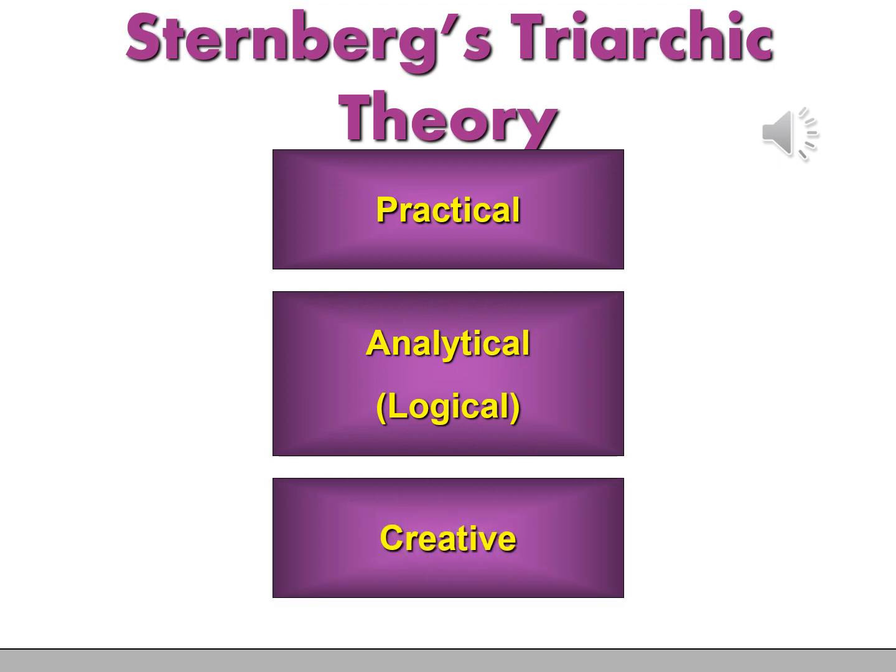Let's start with the viewpoint of Robert Sternberg and his triarchic theory of intelligence. As you might logically guess, it has a three-part component to it. Practical: what to do in day-to-day living when problems arise. Analytical: think of it as logic. Creative: you might think creativity is a gift, but he considers it to be a full-fledged area of intelligence.